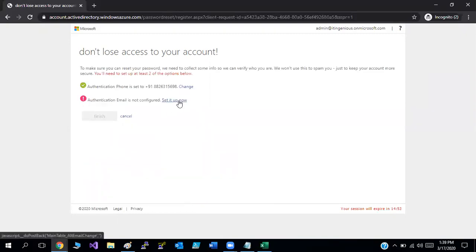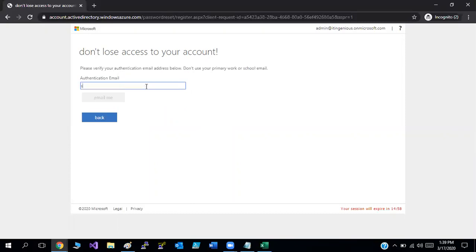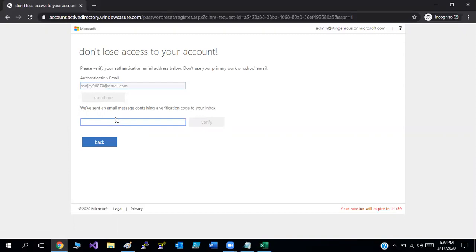Now email. If you remember, in self-service password reset you need to set up your email also. So in that case, I'm going to give the email address here. You will receive a code on your email also.